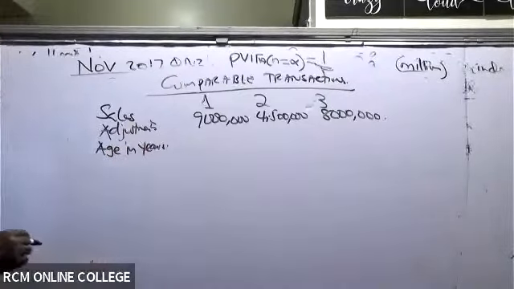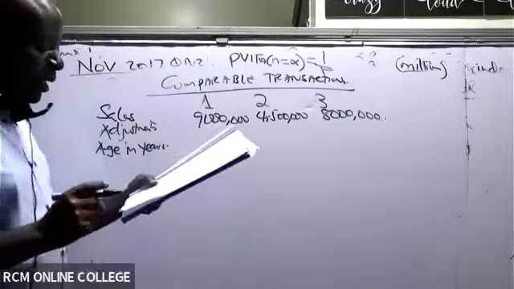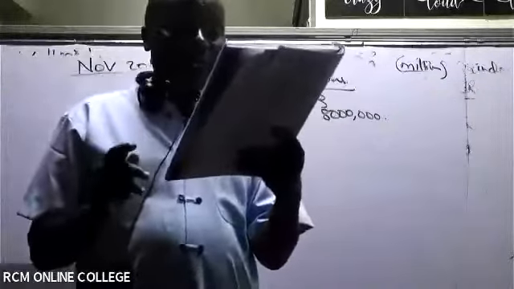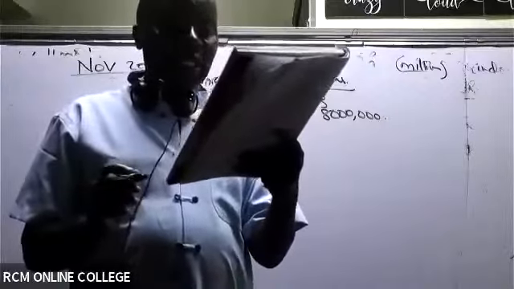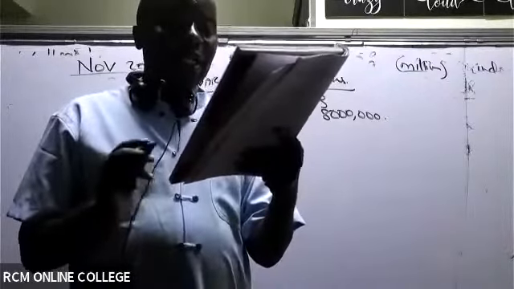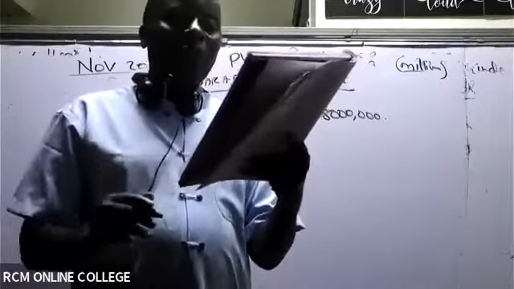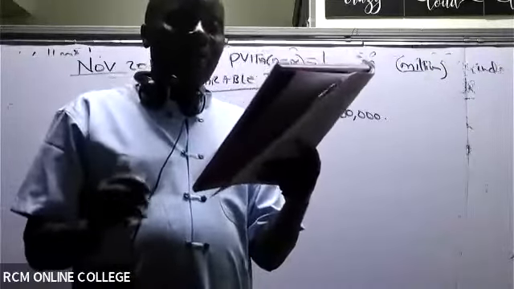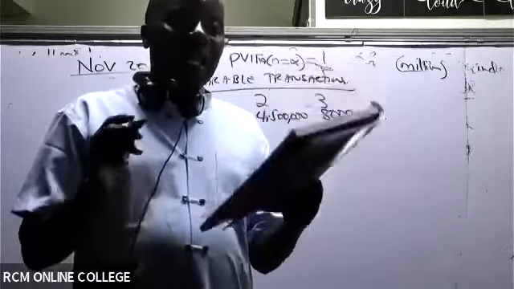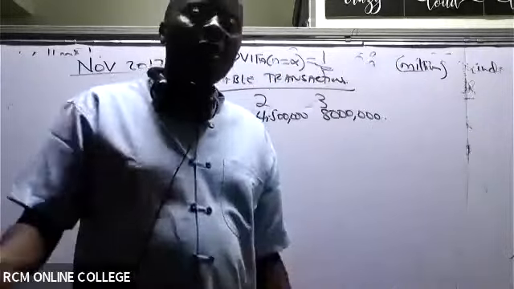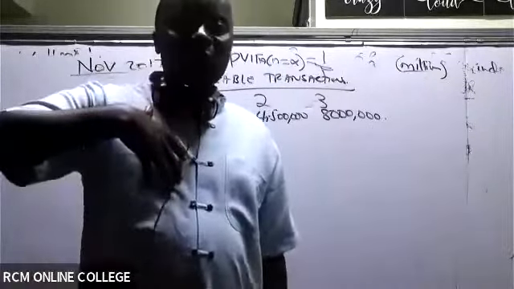Age in years. In this case, I would want to make comparisons there. So you can see, ladies and gentlemen, age in years, our subject property is 5 years. Look at property number 1. Property number 1, in this case, is a 9-year property. So property number 1 is quite old in comparison to ours.